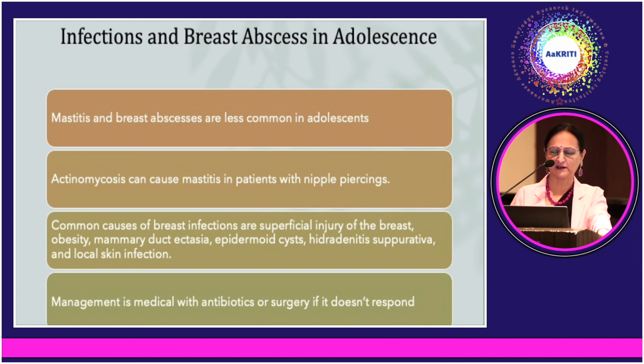Infections and breast abscess in adolescents. Mastitis and breast abscess are less common in adolescents. Actinomyces can cause mastitis in patients with nipple piercings, because in the Western world we see nipple piercings as well. Common causes of breast infections are superficial injury to the breast, obesity, mammary duct ectasia, epidermal cyst, etc. Management is medical with antibiotics, or surgery if needed.